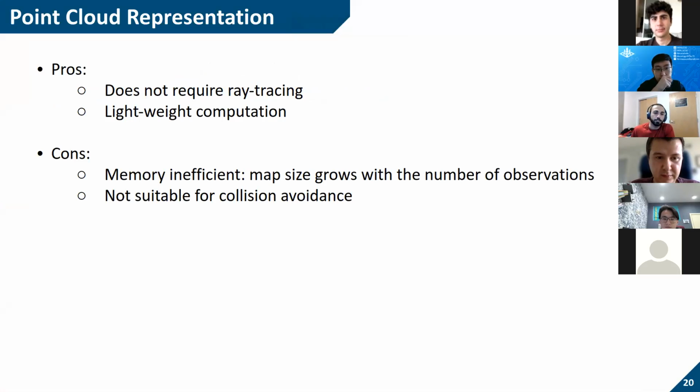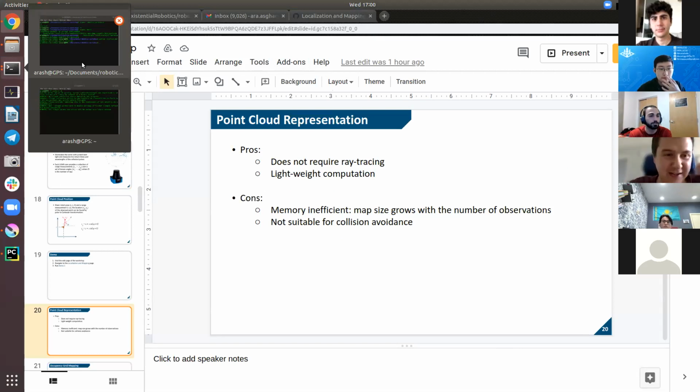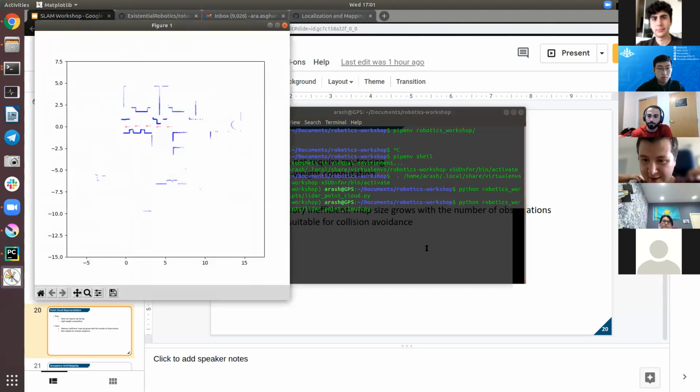So for the people who have been able to run the point cloud representation, sorry for interrupting, just one point. Do you mind running it again on your end, just to show what people would see? So for those who didn't manage to run it, they can try again later as well. And feel free to also start issues on the GitHub page, we can try to help you later.